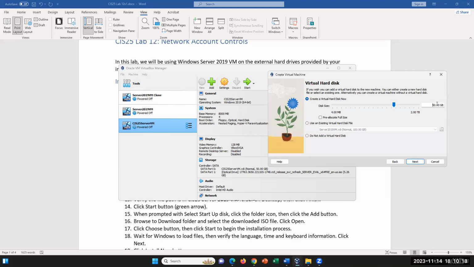And for the drive, it's recommended that we go at least a lot bigger than 100 gig, right? But for the sake of the exercise, we're going to go 100 here. 50 is the minimal. So 100 gig is going to give you enough space to install all the things that you need for the basic server.